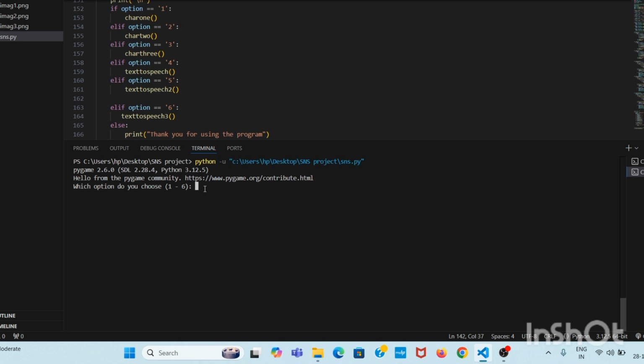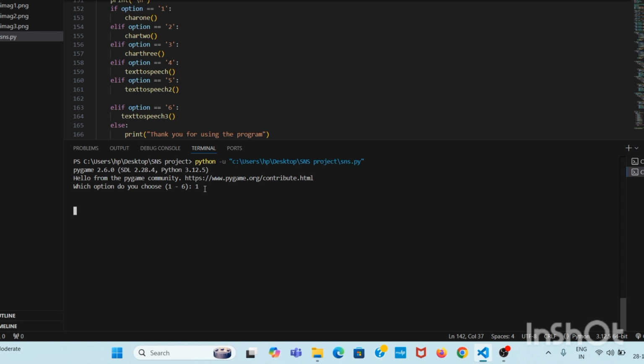So by this, the user can choose the option to either see the text in the loaded images or to hear the audio form of the text in the loaded images. Now we will enter the numbers 1, 2 and 3 to see the text in the loaded images, and similarly we will enter the numbers 4, 5 and 6 to hear the audio form of the text in images 1, 2 and 3 respectively. Now let's start by seeing the text in the first image.